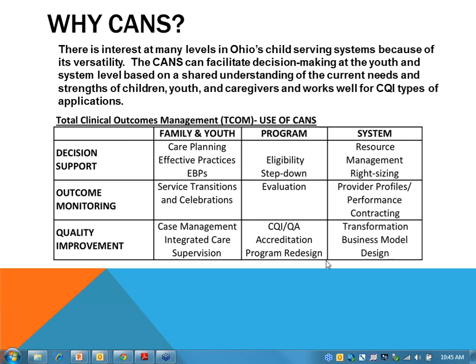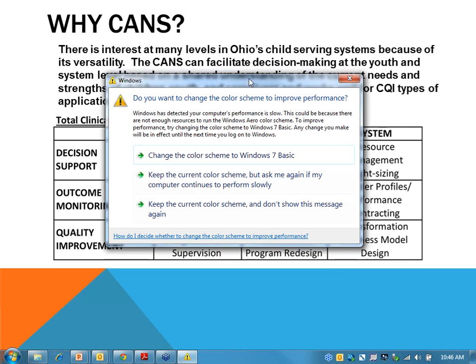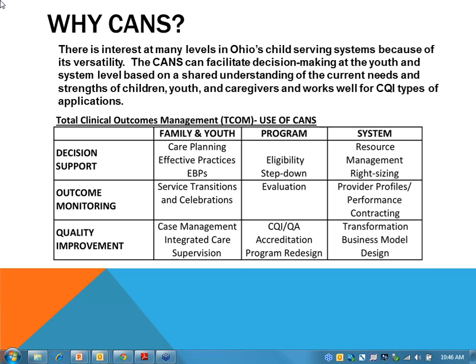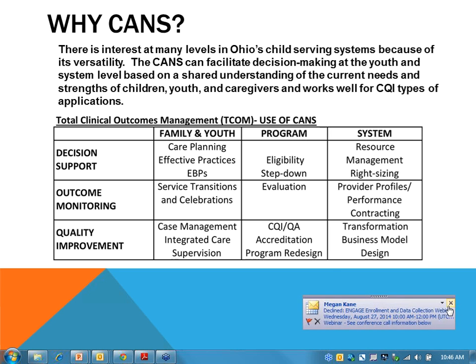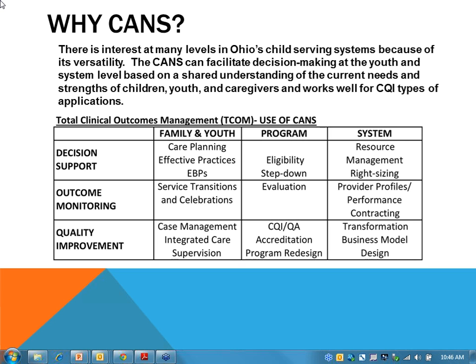So our interest with the CANS is also that it's a more sustainable tool that we could keep using after the grant. So when things like the GPRA and the NOMs end with the grant, the CANS is something that will keep going. We want to keep offering the database, the wraparound supports, as well as outcomes to help us with growth and planning and expansion. So we're looking for folks that have some experience with the CANS to join our development team, and to find ground level support for folks that want to use the CANS and get certified and trained, because a lot of agencies are finding the tool to be useful in other areas.